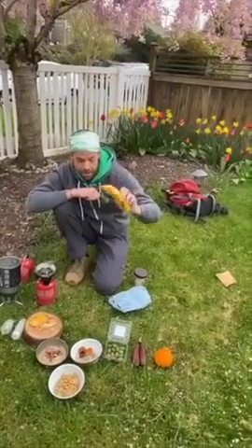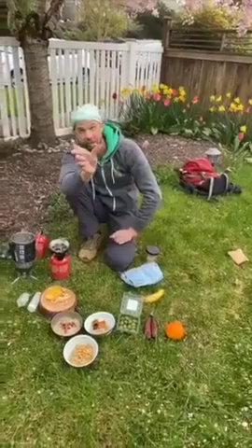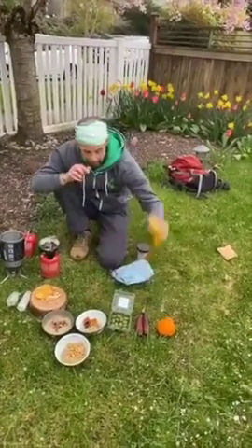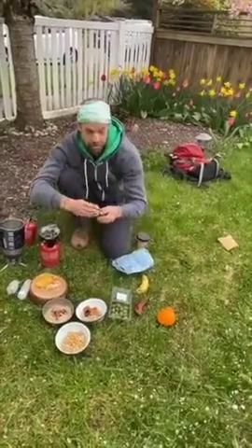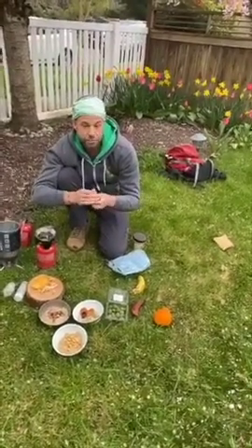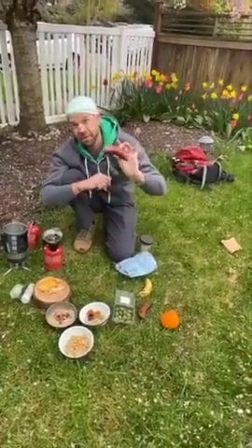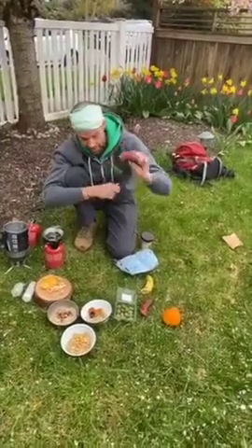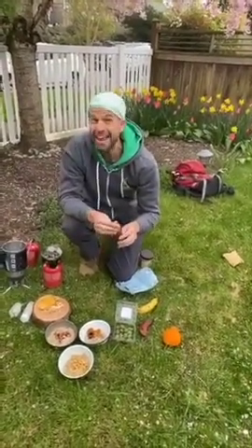This is a Cavendish — the one variety of banana that we have. When you're at the grocery store, check out the other kinds of bananas. There are these little mini bananas that are overall my favorite — better flavor than the Cavendish. Also try these red bananas. Some of them are plantains, so make sure you check the label because eating just a regular plantain isn't going to be great — you do need to cook that one. But the red bananas, purple bananas, mini bananas — give those a try. They taste more like bananas than a Cavendish. The smaller guys taste more banana-y than a banana — just wrap your head around that one this morning.